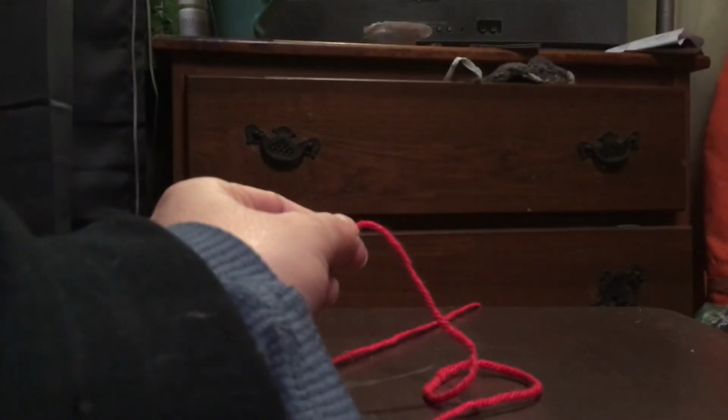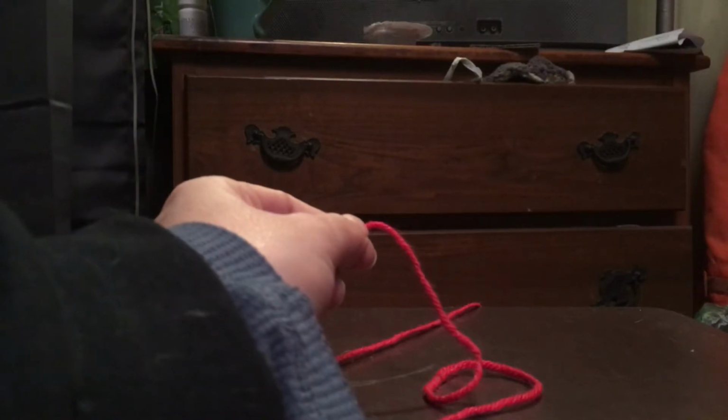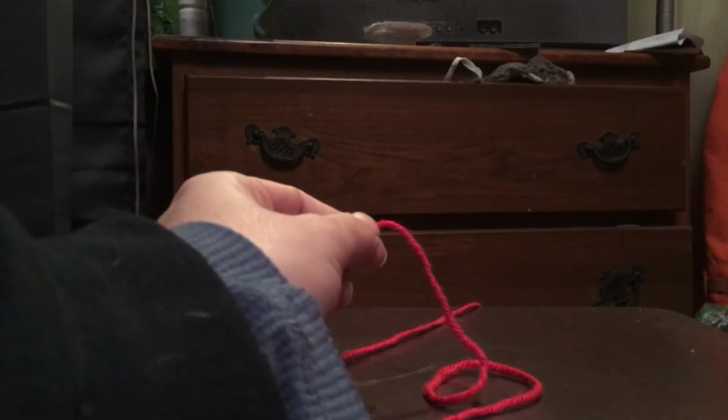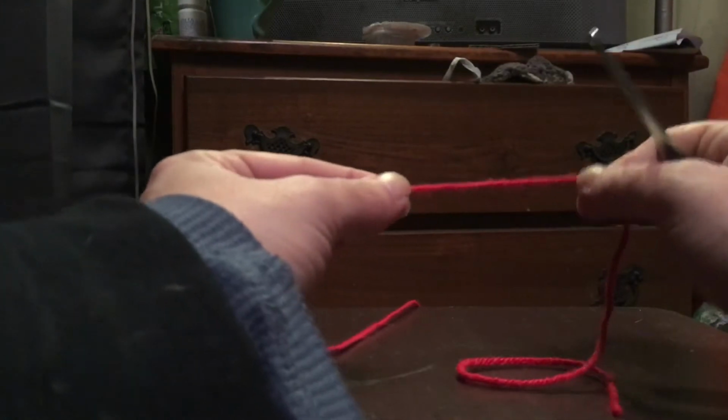Today I am going to show you how to make a simple shell stitch square pattern. This will be approximately an 8 inch by 8 inch square. You will need an H hook.